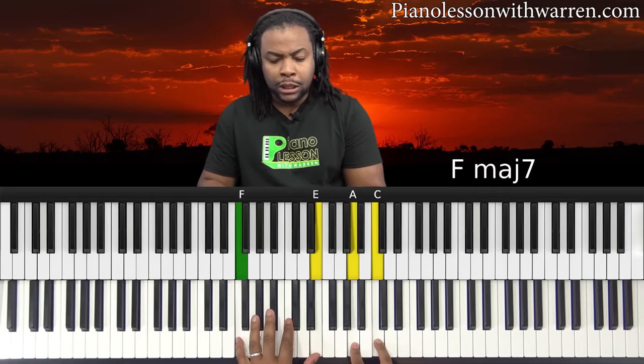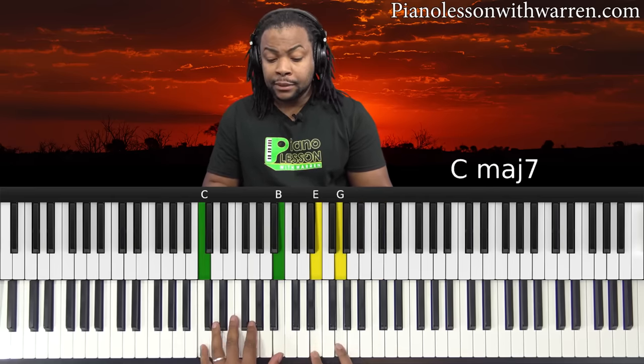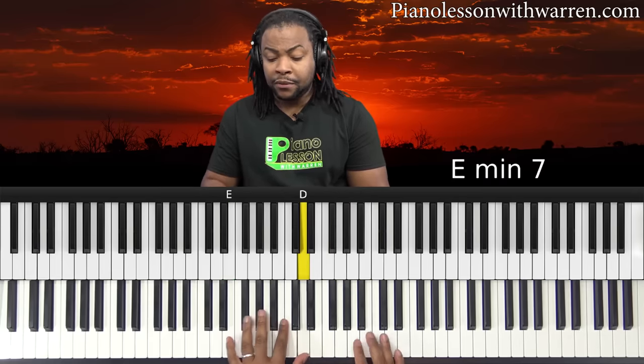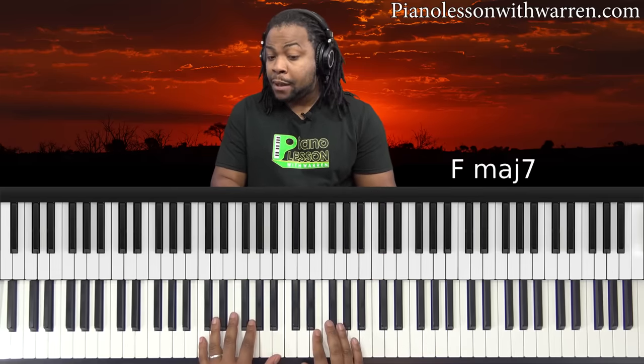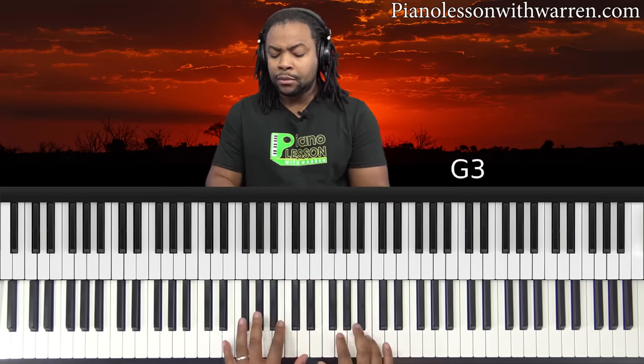Basic voicings, but it sounds nice. And in my right hand, I'm just playing the 3rd and the 5th of the chord. Now you can even go ahead and add that 9 back in, and then you have major 9.